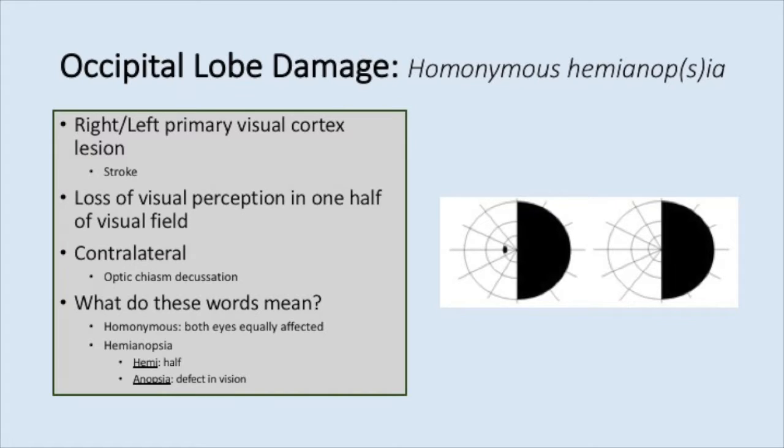Now, I could sit here and spew a ton of random words describing this condition, but the easiest way to get a meaningful understanding of damage here is for me to draw it out and narrate as we go along because, as you'll see, the key to truly understanding what is meant by the words homonymous hemianopsia or homonymous hemianopia lies within being able to map out the neuronal pathway leading to the cortex in the occipital lobe and recognizing which of these specific neurons is responsible for which half of the visual field.